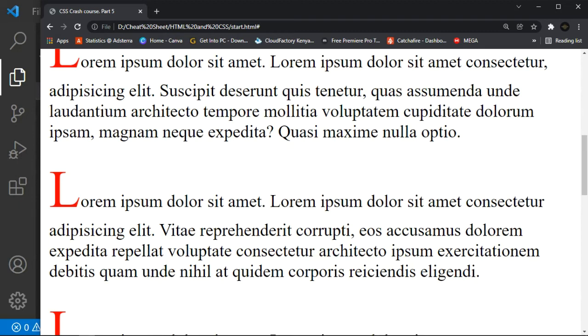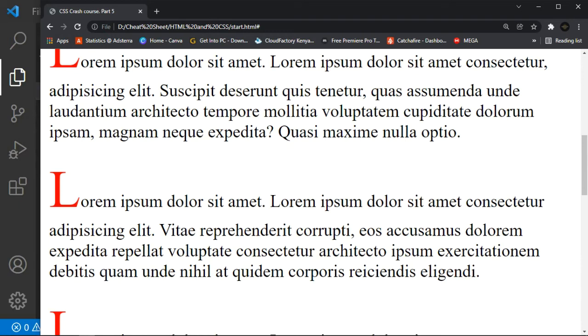You can also add pseudo-elements like after. Also the markers, the selection. There are so many, but now we don't want to waste time on that stuff.